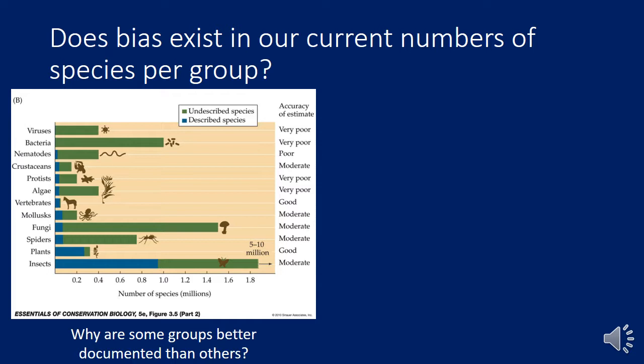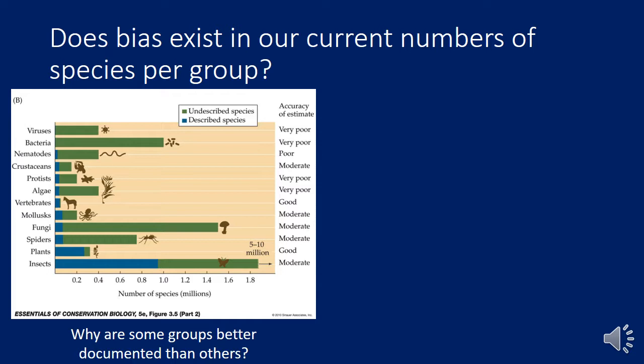Fungi, there's a tremendous number of undescribed fungi out there. And part of this is because fungi have a very complex life cycle that we're kind of just now, in the last 20 years, getting a handle on, and they're really complicated. Spiders, there's lots of spiders around the world. They're little. Haven't figured out all of them yet.